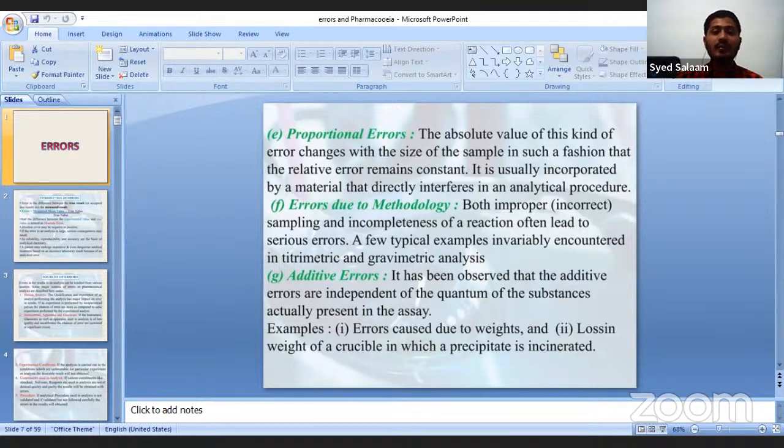Use of an independent method of analysis: for example, iron may first be determined gravimetrically by precipitation followed by ignition of the precipitate, then it may be determined titrimetrically by reduction of iron and titration with a standard solution such as potassium dichromate or ceric ammonium sulfate, cerium(IV) sulfate. By cross-checking with independent, different methods, if we get similar results, it means the correct results are obtained: with the gravimetric method we got similar results, and with titration also we got similar results for that amount of iron. So that will help us to check the errors.